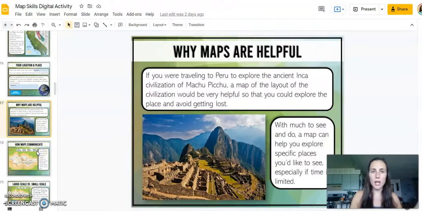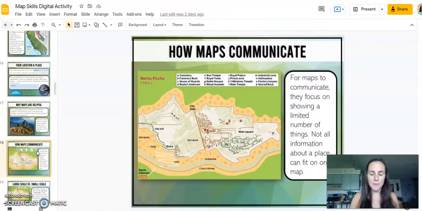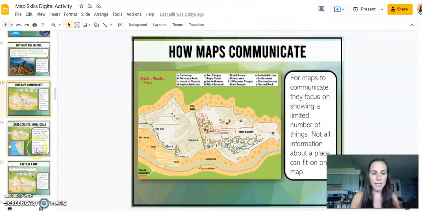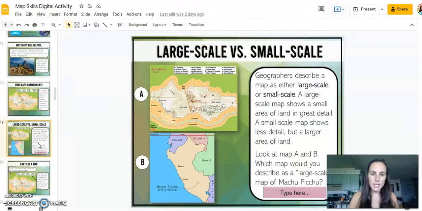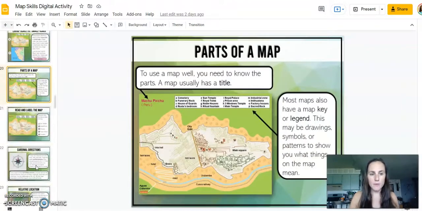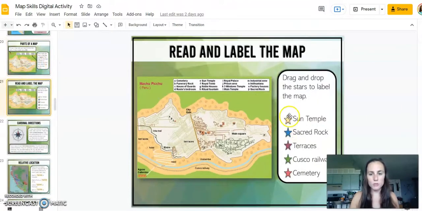I specifically just narrow down to using Machu Picchu as kind of the example here. So this is a map of Machu Picchu to just really talk about how maps communicate, large scale versus small scale maps, and then parts of a map. So from here, your students will drag and drop the stars onto the map.